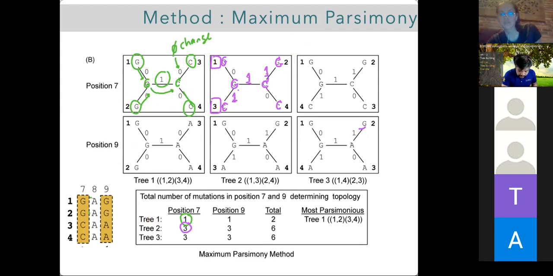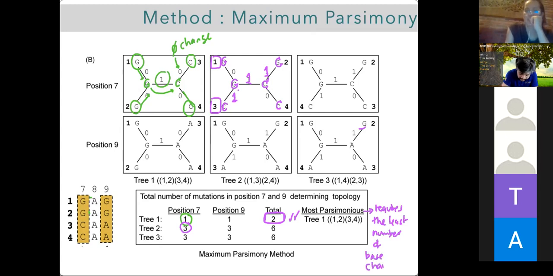And in total, tree number 1 requires only 2 mutations. And that's your best tree. That's what they call the most parsimonious tree. So the most parsimonious tree, the best tree, requires the least number of base changes.